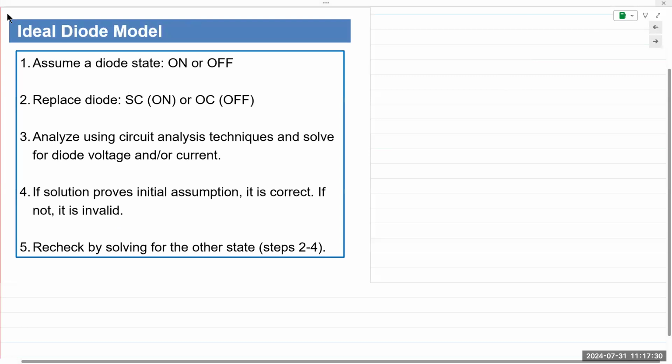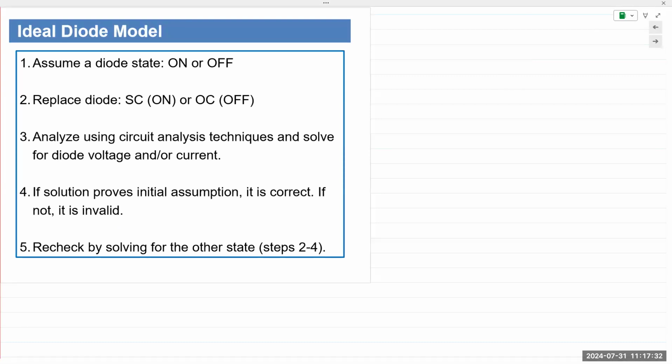So how would we analyze a circuit using these conditions? Well, remember I said circuit analysis 201 is mostly analytical, meaning we have fixed equations. Those equations work for a certain set of temperatures, certain set of parameters, and we simply apply those equations and we obtain an answer. Nonlinear devices like diodes, transistors, the analysis methods are numerical.